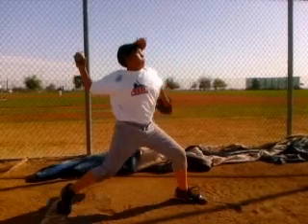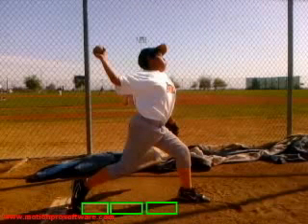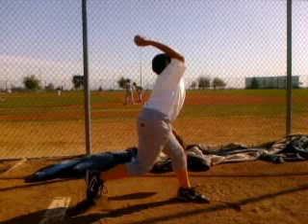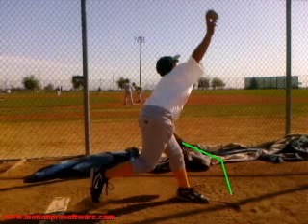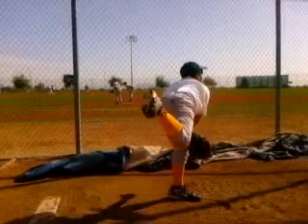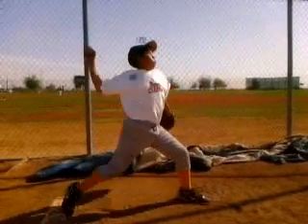Now it's just a matter of incorporating more lower body and letting yourself get down over that front foot more. The more you can get out — take about five or six foot lengths and that's where you should be landing. You should be landing a little bit farther out. As you come through release, you can see this leg start to straighten — you're almost completely straight at release. We want to see more angle in your leg at release, and then after you release, that leg comes straight as you follow through. So just get out a little bit farther and stay in your legs a little bit more. You're finishing good, you've got a good finish, but we can get out farther down that mound using more of those legs.